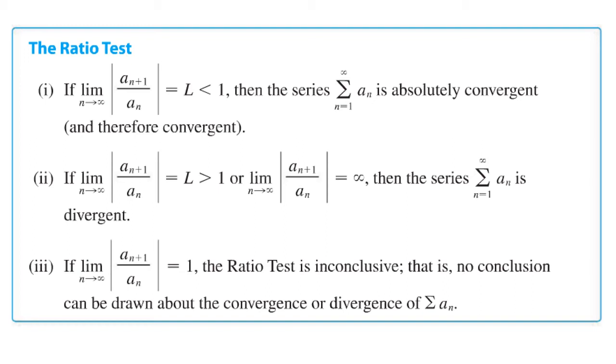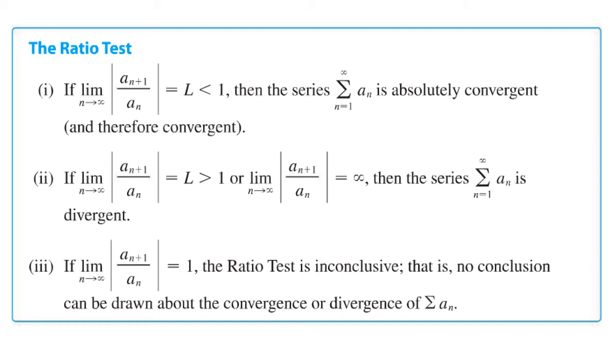And so we're not even testing conditional convergence here. We're testing only absolute convergence. Or if I do that same limit and I get a number bigger than 1 or infinity, which would also technically be bigger than 1, then I automatically know the series diverges. And if it diverges, then it doesn't matter if it's conditionally or whatever, it just diverges.